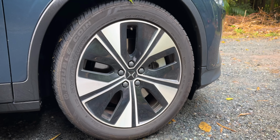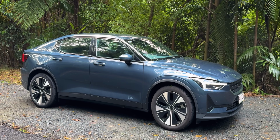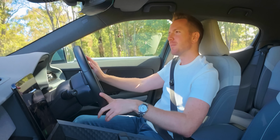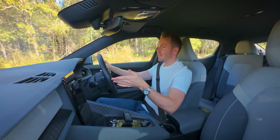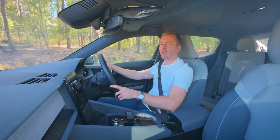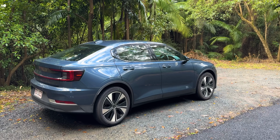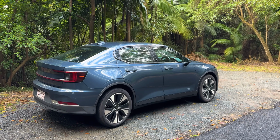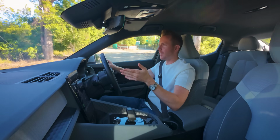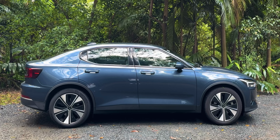It sits nicely. The only thing I would say, if I were to be critical, which I must, is it's a bit anonymous. I know Polestar's a new brand, but you wouldn't really know what it was. It doesn't stand out from the crowd. Of course, it probably doesn't help that this car's in a neither one thing nor the other colour. It's like a bluey grey colour. Doesn't look that good. I've seen them all black with blacked out windows, and they do look quite cool. It's got that stealth look about it, so that's probably what I'd go for personally. But each to their own. Styling's subjective, isn't it? I quite like the way three quarters of this car looks. For me though, the back end lets it down. If you look at the side profile, that back quarter just doesn't really work.